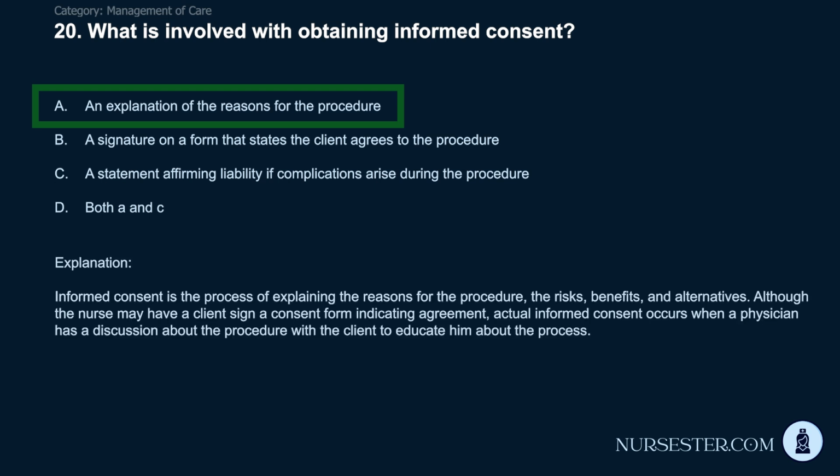Informed consent is the process of explaining the reasons for the procedure, the risks, benefits, and alternatives. Although the nurse may have a client sign a consent form indicating agreement, actual informed consent occurs when a physician has a discussion about the procedure with the client to educate him about the process.